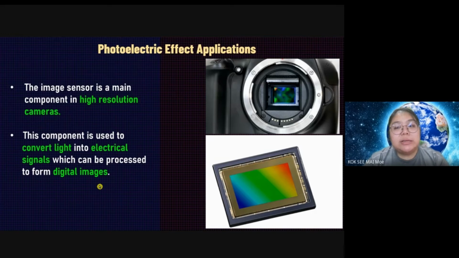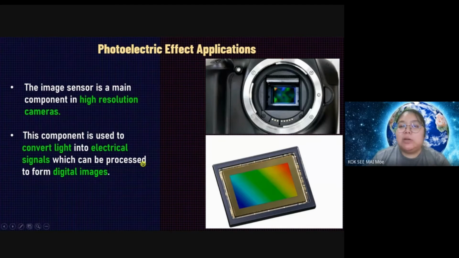Okay, so this one is different for the sensor. That means they get different images. So they convert the light. Maybe you capture more light. After that, they convert it to an electrical signal. They will have higher resolution.